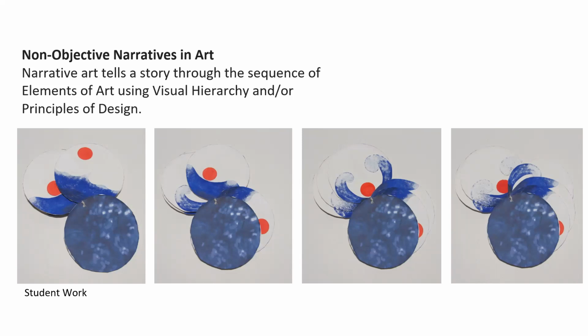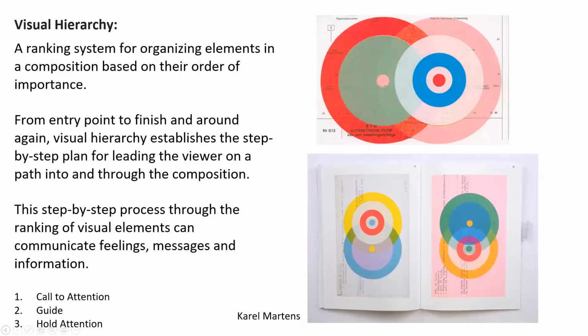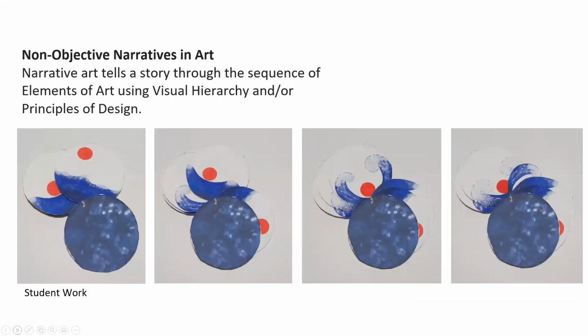And we can do that through visual hierarchy. Visual hierarchy is going to give us the sort of cues for the viewer to follow the narrative, right? Because if we go back, visual hierarchy is when we call attention, guide the viewer, and then hold their attention. And wherever we call the attention could be the beginning of a story. We guide them through the story and we hold their attention throughout. And we will even give them an exit to the story in the case of what we're doing for our project, which I'll get into more in just a second.